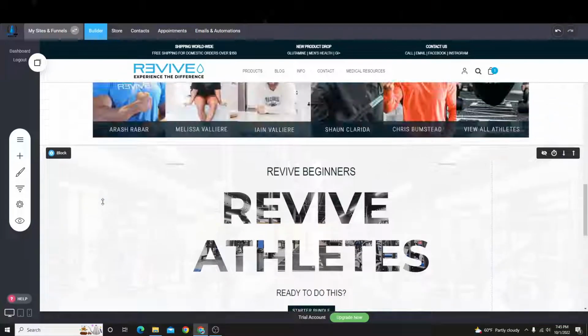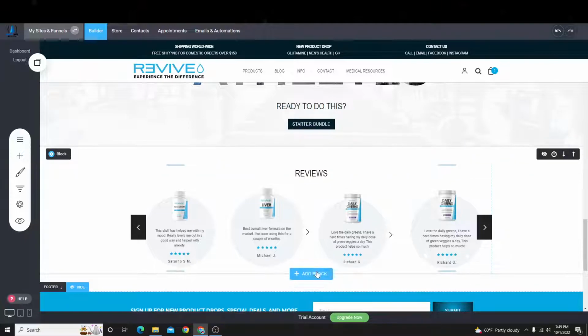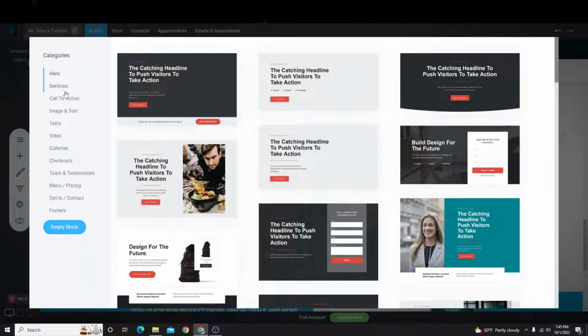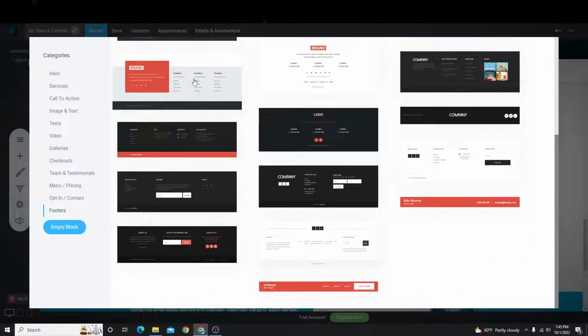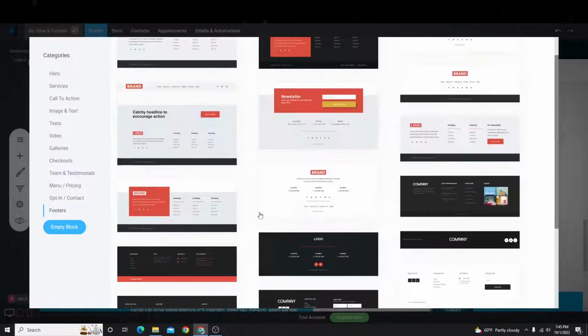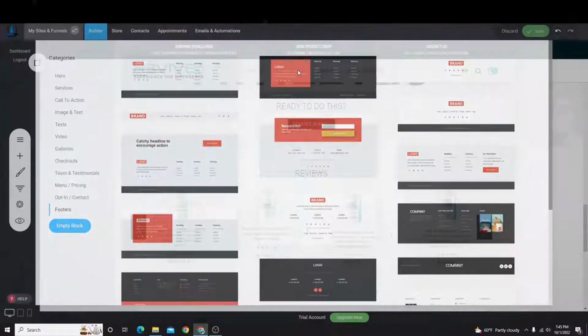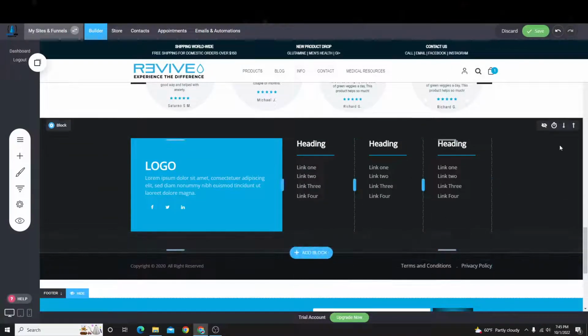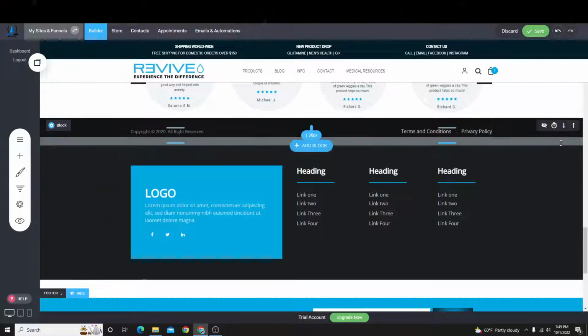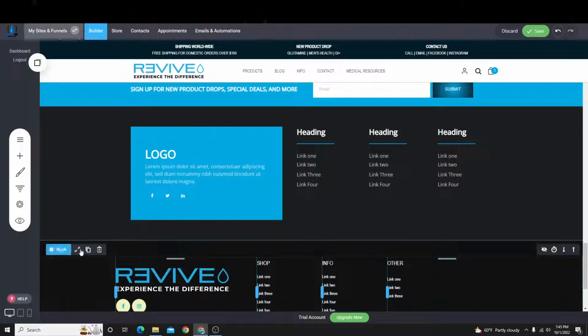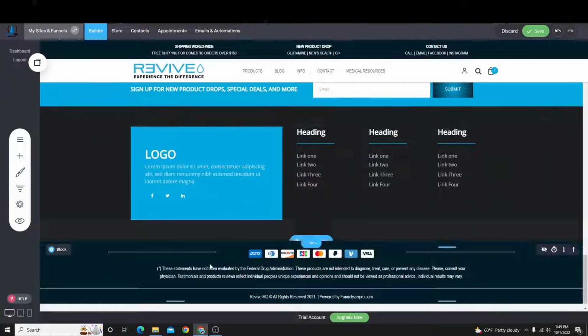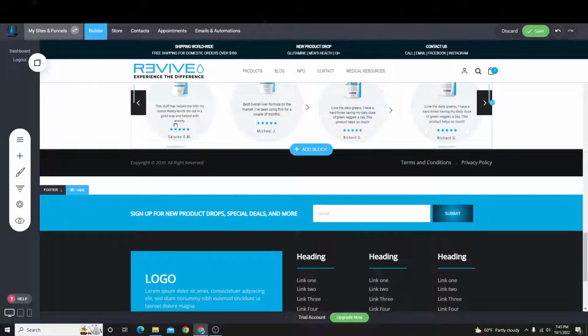Now, if you want a block of a footer, you can just go over here to add block, and it could be at any block. It doesn't have to be at a certain location. And you could just go down here to footer. And you could look for different examples of footers. The great thing about Rocket Web Builder is that we have pre-built footers for you. So let's say you want this footer, and you think it looks nice. That's great. You just take it, and you move it all the way down to where the footer should be. So like, for example, right here, you delete your old footer, and now you have a brand new footer. And it's just that simple.